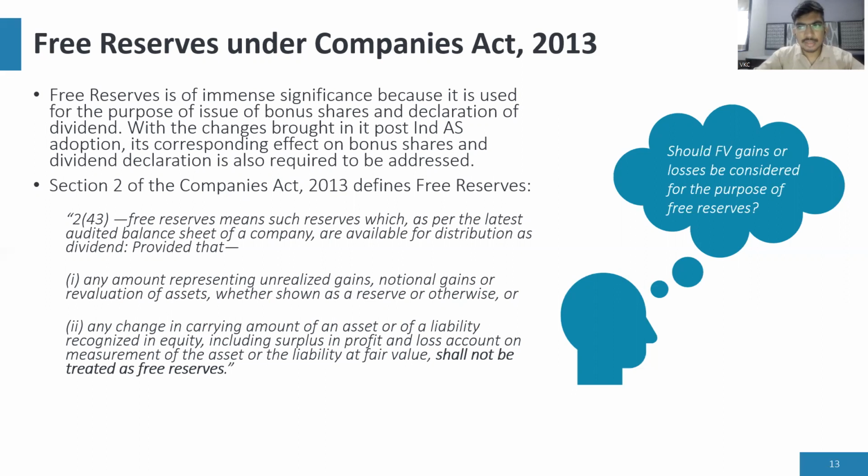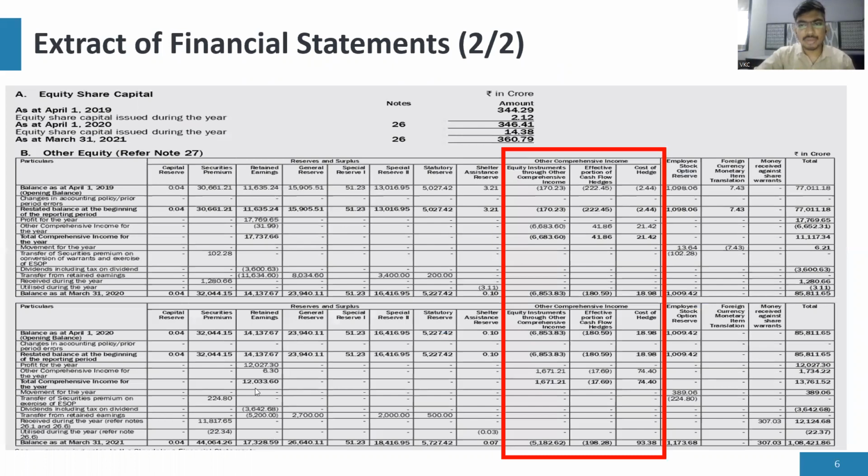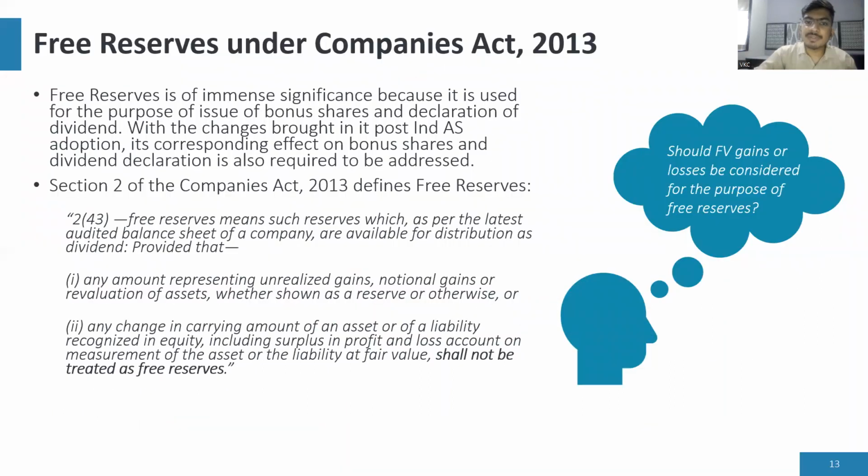If we talk about OCI considerations, I would just show you the balance sheet over here. When you have OCI considerations or fair valuation gains over here, these fair valuation gains would be removed from the equity. These reserves are there, but you have to exclude fair valuation gains because the free reserves definition specifically excludes them. That is the part I would like you to note at this stage. Hence, any fair valuation gains are excluded from the definition of free reserves. You cannot declare dividend out of it. You cannot issue bonus shares. However, an important question comes up: what happens to the losses? I will discuss it at a later stage.